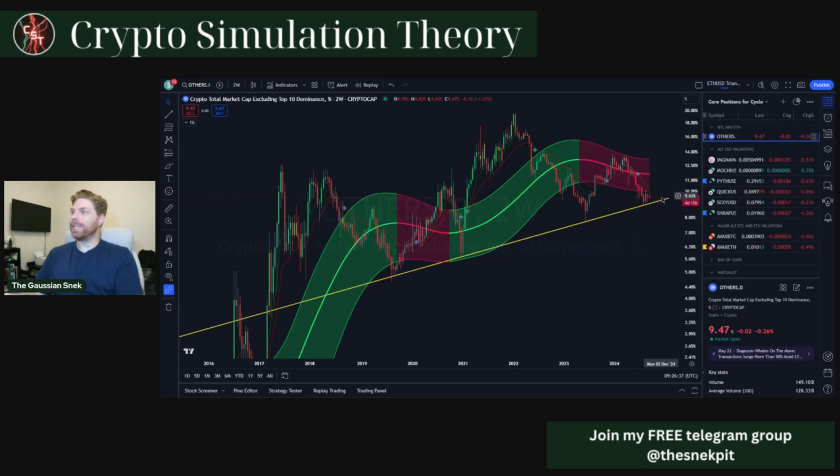Now it could come down and test it in a double bottom, but I don't really think that we're going to get beneath this yellow trend line in a material way. We could come down briefly, but I don't see this going too much lower than where we're at now. So once this turns around and finally says, yeah, this is my bottom, I feel like we're going to see a change in trend take place with altcoin dominance starting to rise as Bitcoin dominance falls, and that will have a beneficial effect on FOFAR. Okay, very, very likely that it will.